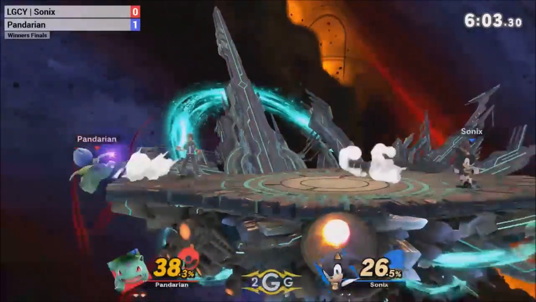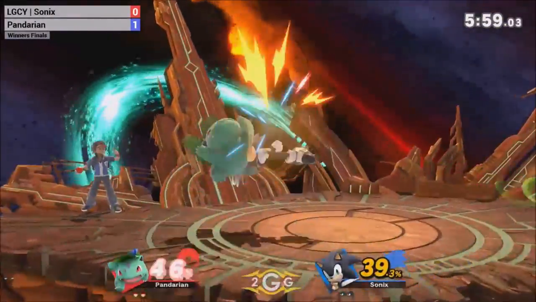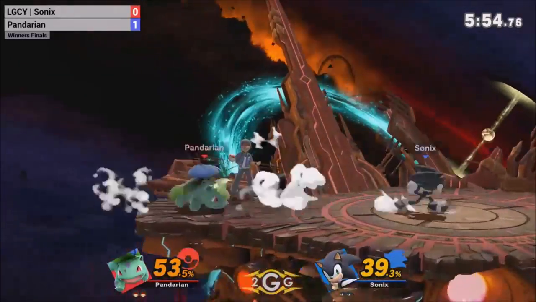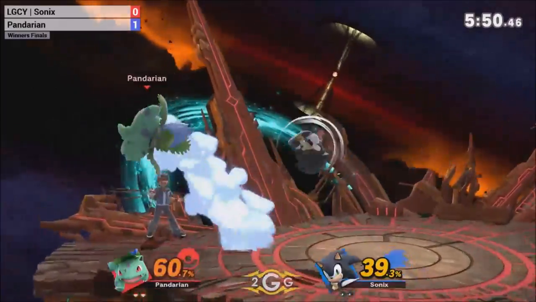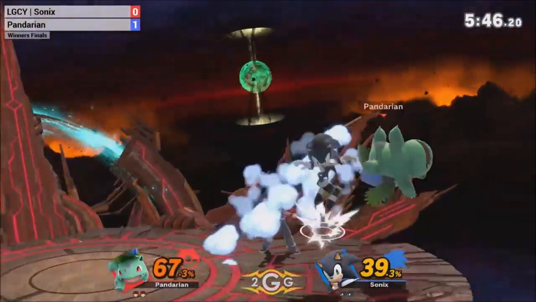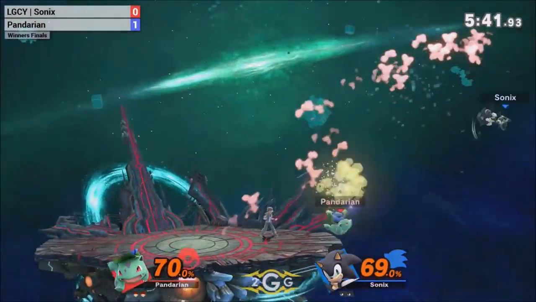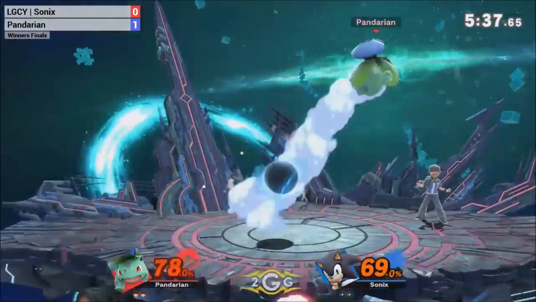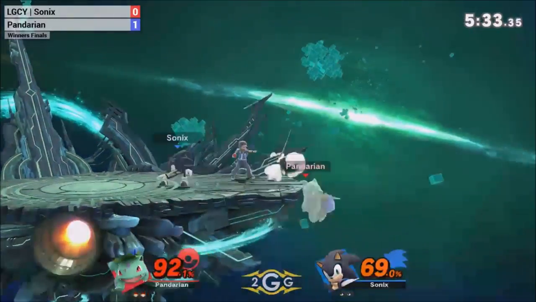Ooh, back air just stops the Razor Leaf before it comes out. Man, these two like to trade a lot, actually. But usually I think Ivysaur has stronger aerials, so usually he'll win, I feel. Ooh, the dash attack. Interesting option coming from Pandarian. Usually Ivysaur's dash attack is really laggy, so you don't see that option come out a lot. Oh, the directional air dodge comes out of the bad situation just in time before the back air is able to hit him.